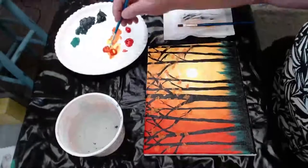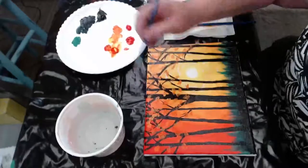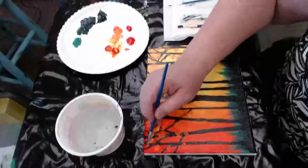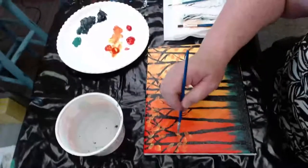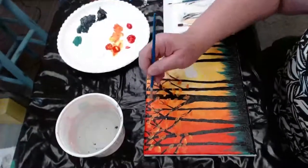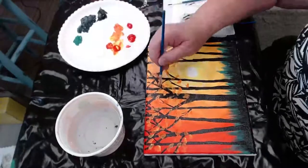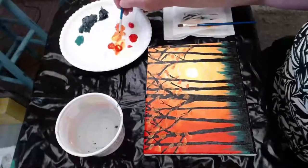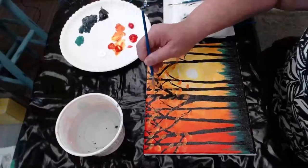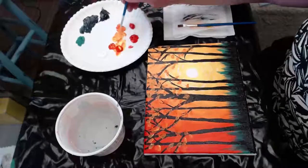So right now we're just working on our lighter leaves, and as you notice, I'm just turning my brush back and forth and around just so that those leaves can have a different angle or shape to it. They don't have to be perfect. You can see I'm just dabbing right onto my canvas. Some are thicker than others and wider than others. Just dab here, dab there, wherever you feel like.